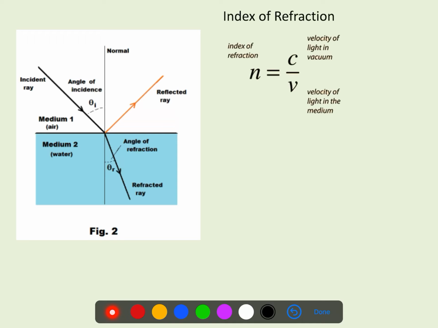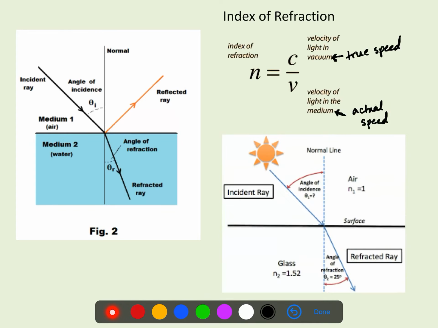The N value basically is a ratio. How fast the light should be moving through a vacuum, so this would be light's true speed in an ideal situation, and how fast the light is moving because of the density of that medium, so this would be its actual speed. So the ratio between how fast light is supposed to move and how fast light is actually moving because of that denser material, that ratio is going to give us that N value.